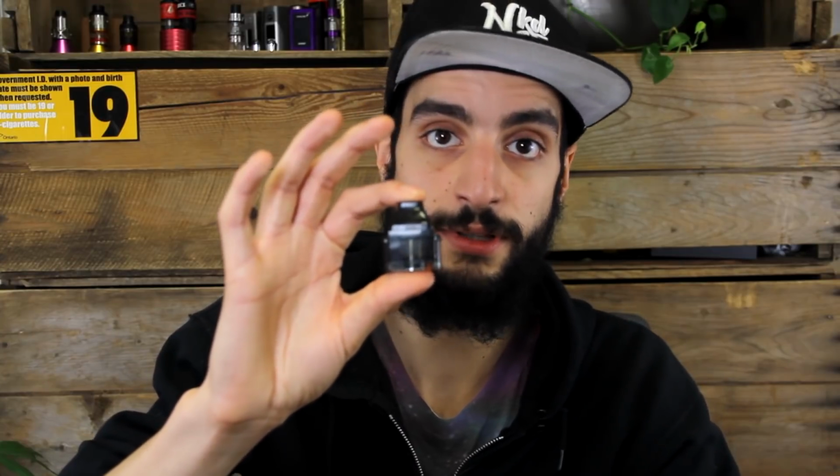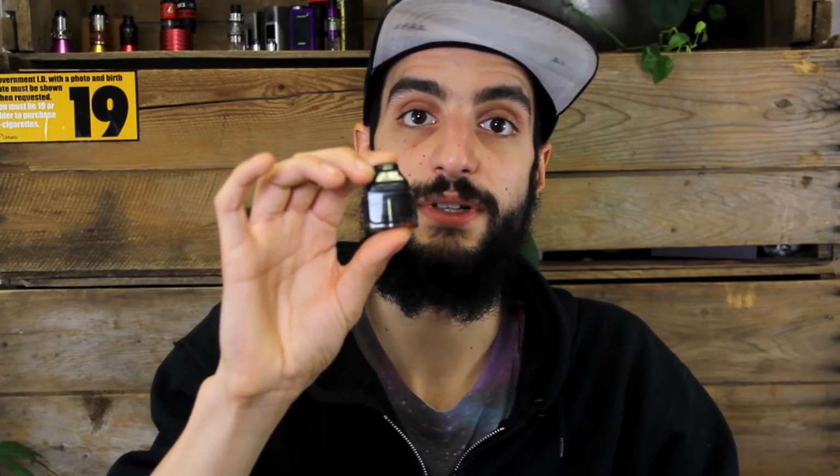We have this pod system, which is removable, but it's actually only removable for filling and cleaning. 1000 milliamp hour battery, great battery life. I get a day and a half at least out of it. Adjustable airflow, super crucial for me. Micro USB to charge, very simple. 5 clicks on, 5 clicks off, and it takes coil.